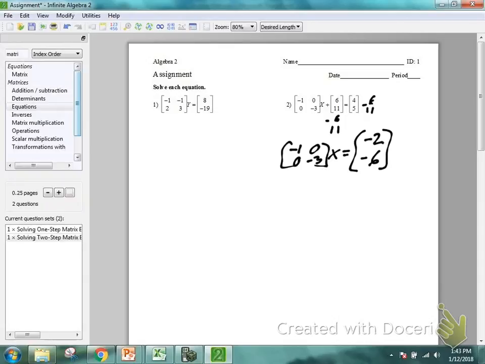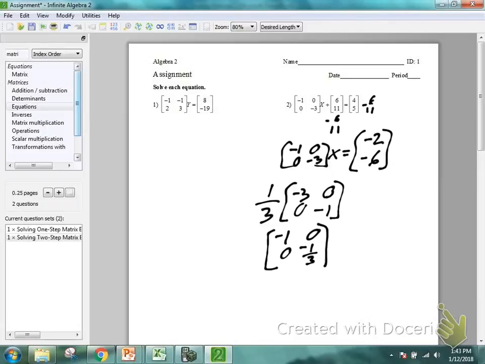0 times 0 gives you 0. 3 minus 0 gives you 3. So your fraction's 1/3, right? That's the determinant. Flip-flop those two, multiply it through. So you get negative 1, 0, 0, negative 1/3. I'm giving you guys a fraction? Oh, because the other one was a whole number. Oh, you poor things. So now you just do that one to the negative 2, negative 6.